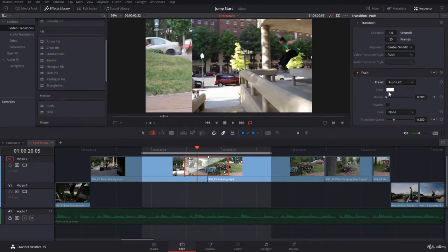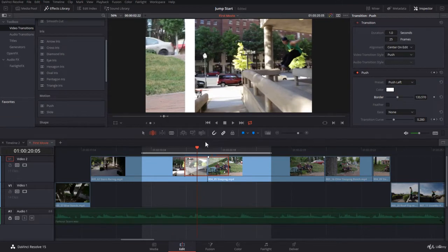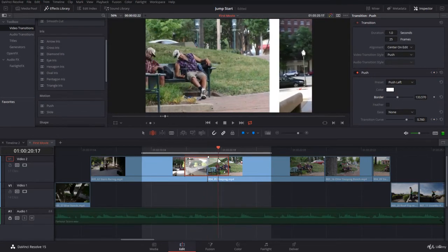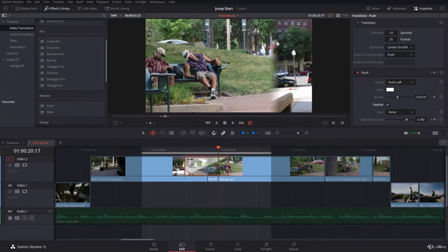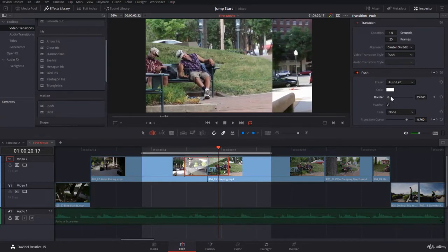And you have a certain color. This color is the color of the border. Notice you're creating a border here. So now if you scrub through, it's going to push with the border in between. But also you can add the feathering. Actually, it will feather the border. Here you are. Notice the border that was here has been feathered. Okay, so you can create as thick as you want the feathering here. Okay, pretty cool, by the way.